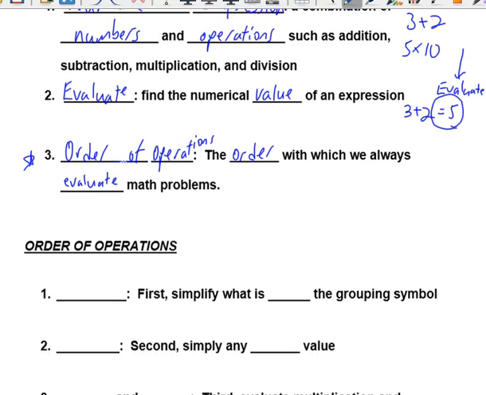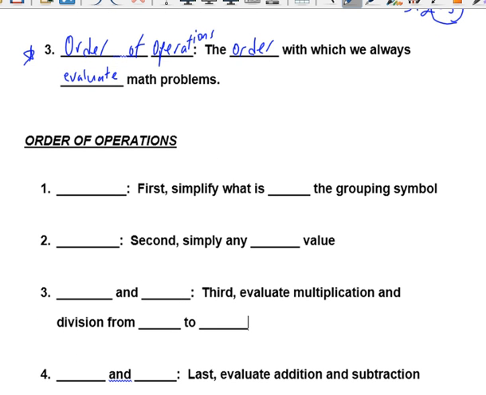So we're going to spend some time talking about the order of operations at the bottom of the screen, or the bottom of your paper. We're now going to talk about the order as far as what do you do first. Okay, so we're just going to talk first, second, third, fourth. You've probably heard a phrase called PEMDAS, and we're going to explain what that means here if you don't know it. The first thing that you always do is solve the parentheses.